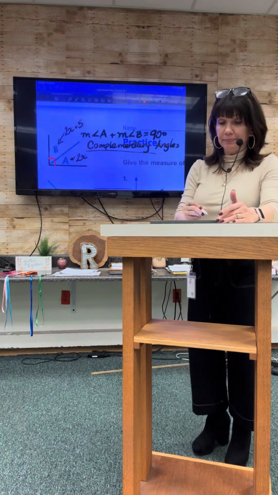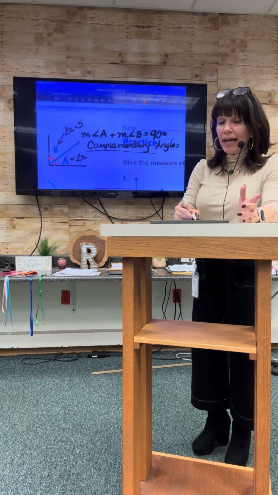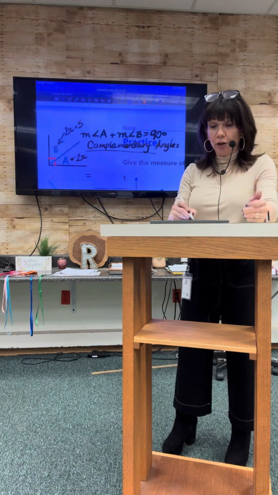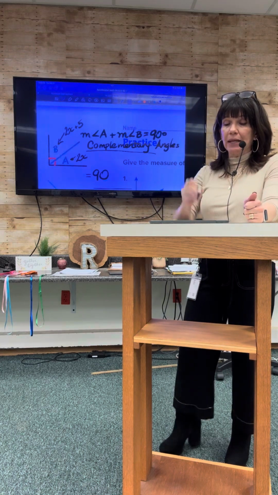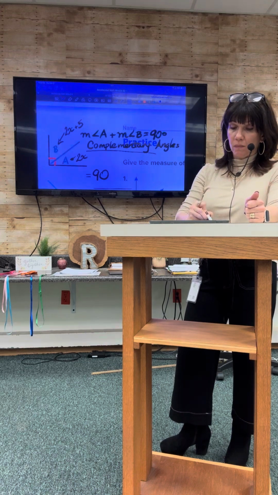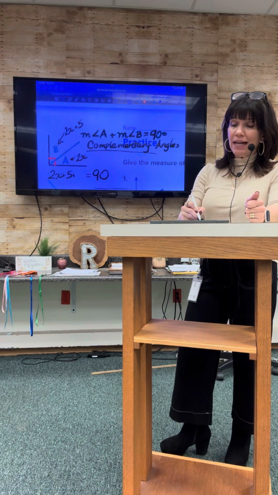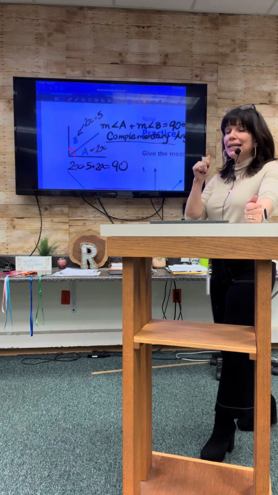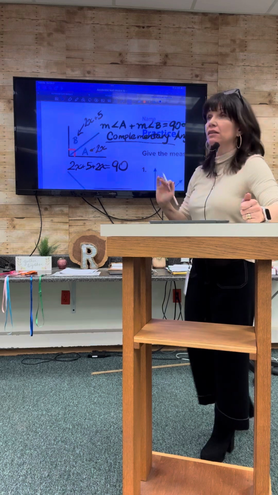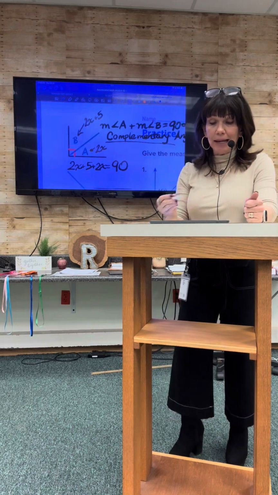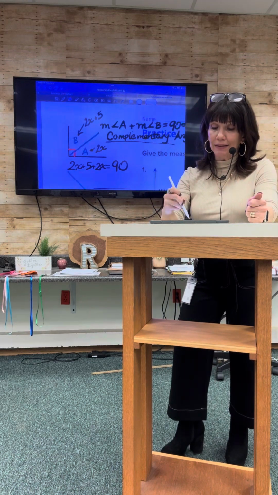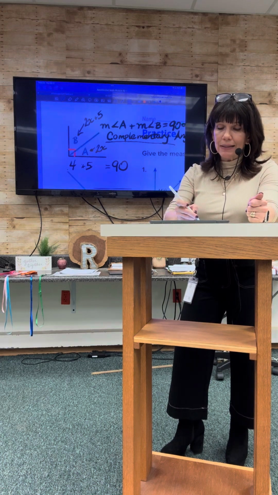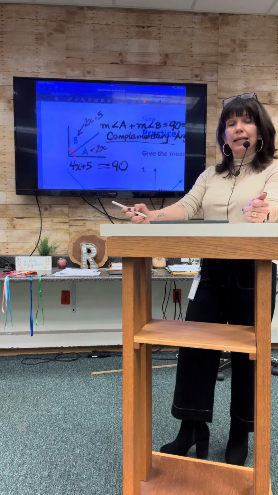Go ahead. 90 equals 2x plus 5 plus 2x. Okay, I am going to put the 90 last just because most brains are used to doing that. Totally correct. Needs to equal 90. And go ahead and repeat the beginning of this. 2x plus 5 plus 2x. Excellent. Now, the next step, guys, before I could solve that, what would I need to do with my 2x and 2x? Slide them together, add them together, and I would get how much x? 4x. So I would end up doing 4x plus 5 equaling 90.